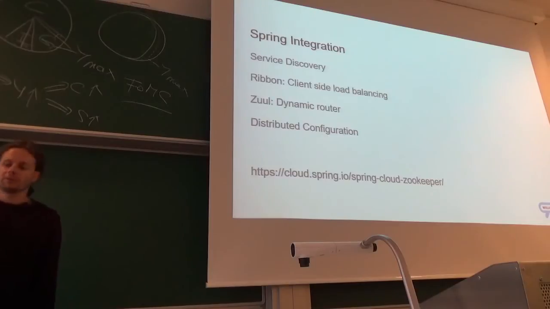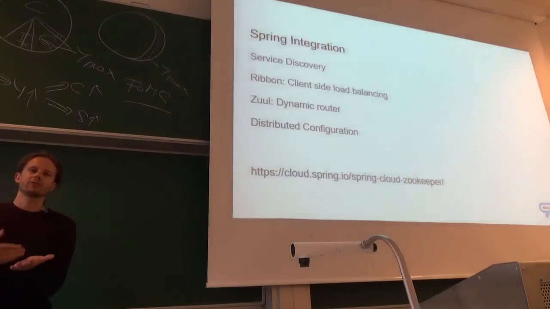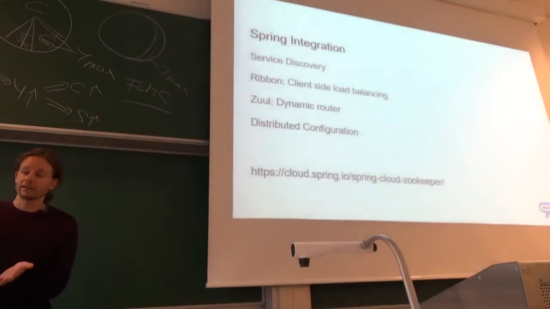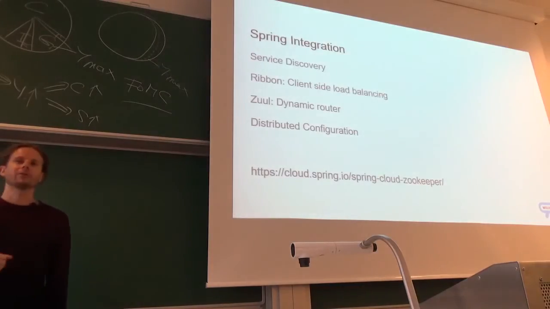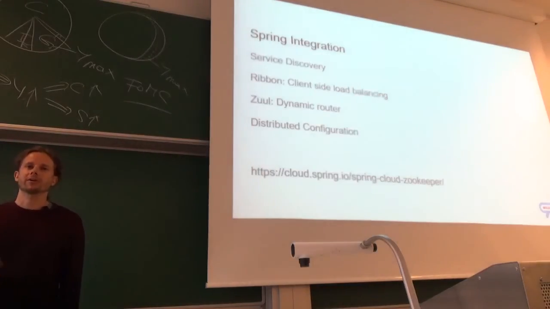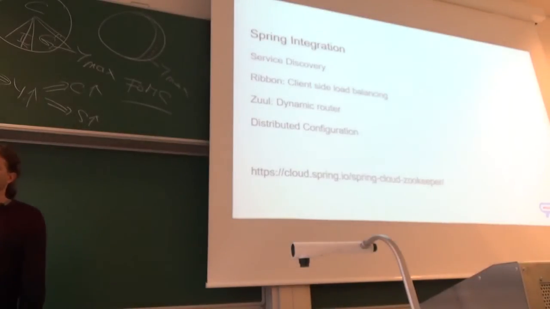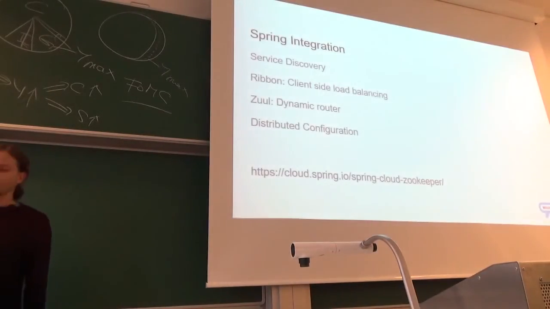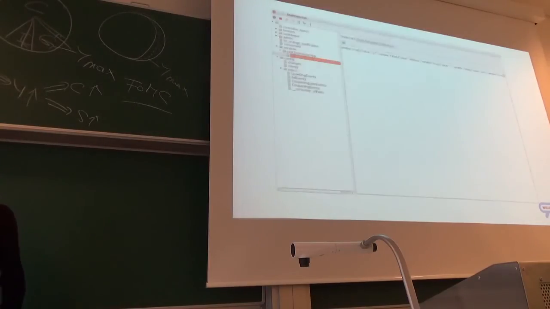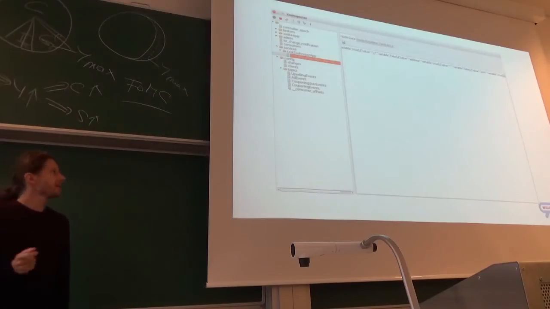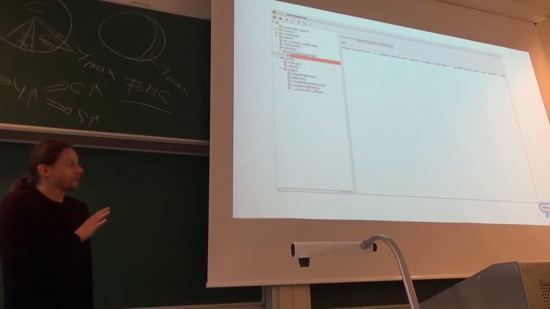Using Apache ZooKeeper, as I said, you can do the service discovery, and all services are registered there. So I'm the client, I can get all the services that provide the same functionality, and then I can decide, okay, I go to this one, and the next time I go to this one, and I can do automatic failover, because if the first one does not work, I just go to the second one. Zuul is dynamic routing. It's not so important, but it's also supported with Spring. And as I mentioned, you can do distributed configuration with Spring Cloud. It's pretty abstract stuff right now, but as I mentioned, it's really simple.